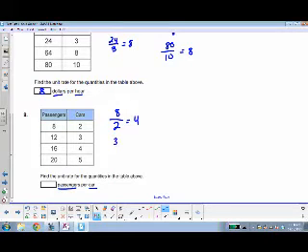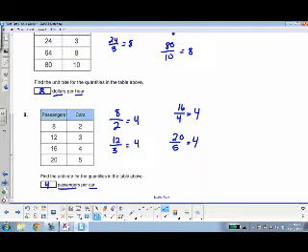Again, you could do, we want to put 12 over 3, which again would show us 4 passengers per car. 16 over 4 is also 4 passengers per car, or you could do 20 over 5, which again would also be 4 passengers per car. So that is a proportional relationship, and our unit rate would be 4 passengers per car.